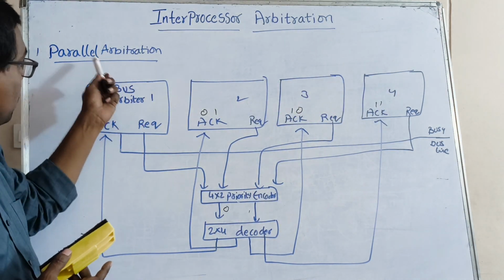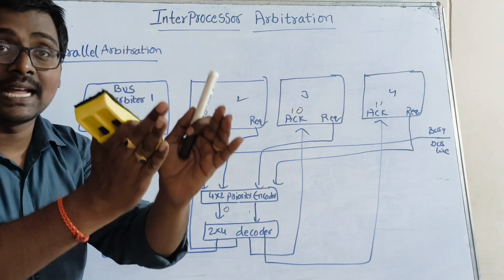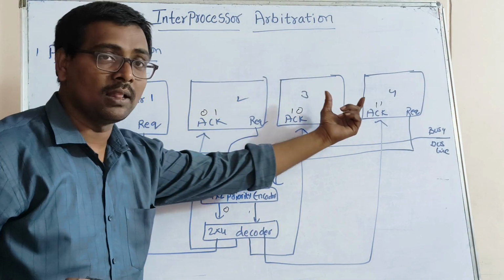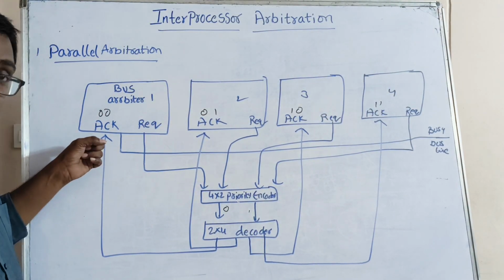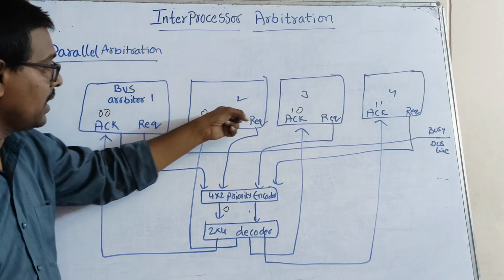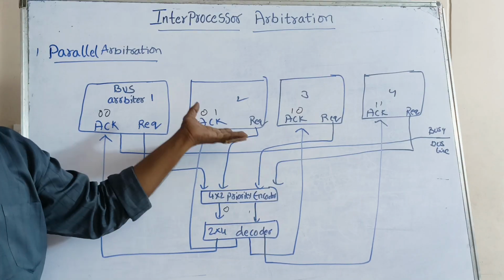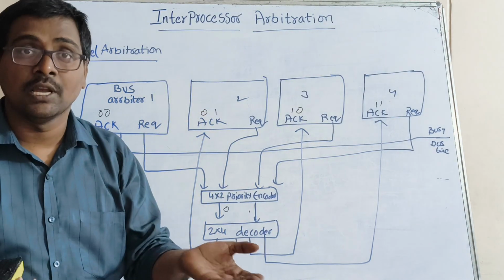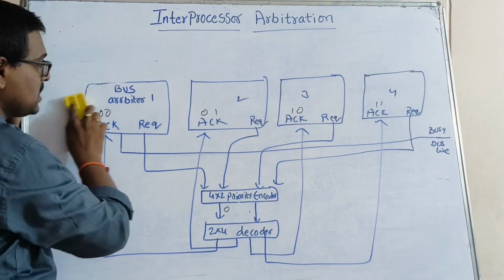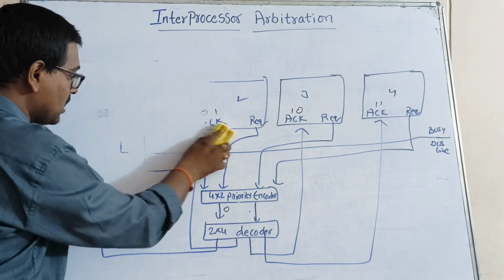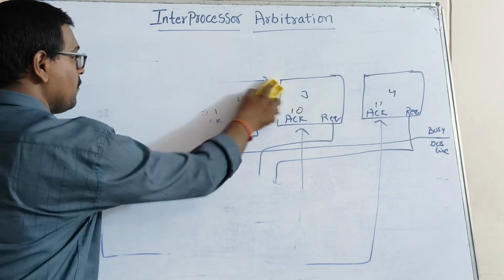That is the concept of parallel arbitration. By using the encoder, it selects the highest priority among all the requests, and that address is moved to the decoder. It places that on the corresponding acknowledgement input line. Compared to the serial approach, the performance is faster in speed, but here also the problem is fixed priority. That is, either in parallel arbitration or serial arbitration, the main thing is the priority is fixed.